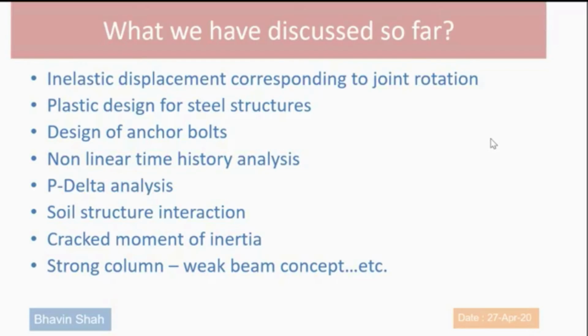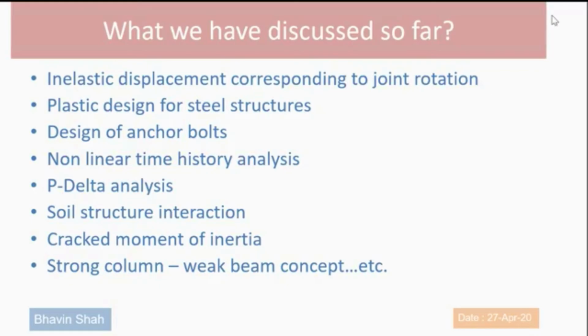Okay, Jai Doshi has asked whether the stiffness modifiers for steel structures should be I gross of beams and columns, that is, the value should be taken equal to 1. You are absolutely right, Jai, that for steel structures it is mentioned that we have to consider I gross as 1. But when we talk about industrial structures, we are focusing on steel as well as concrete structures. So if I have a concrete structure, then I have to consider the cracked moment of inertia. For a steel structure, definitely the value should be 1. Okay, I hope I have answered your question.